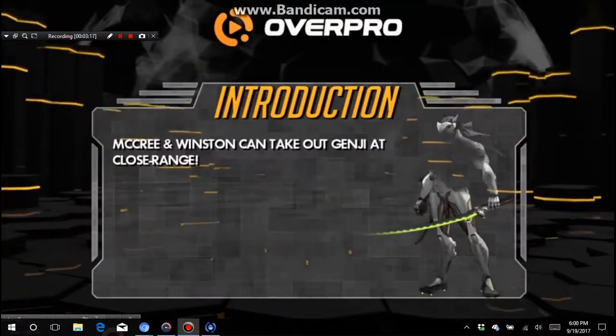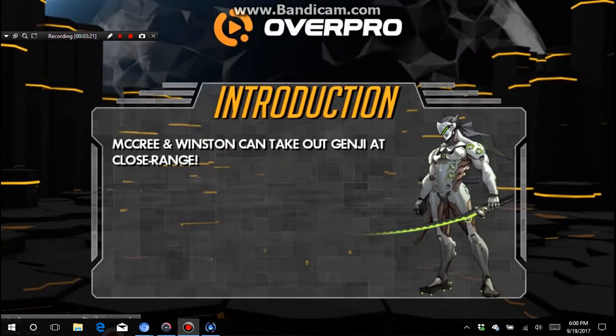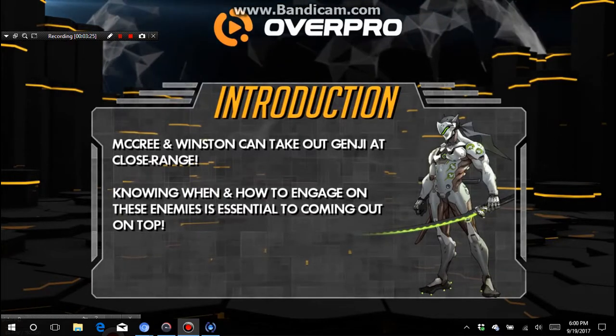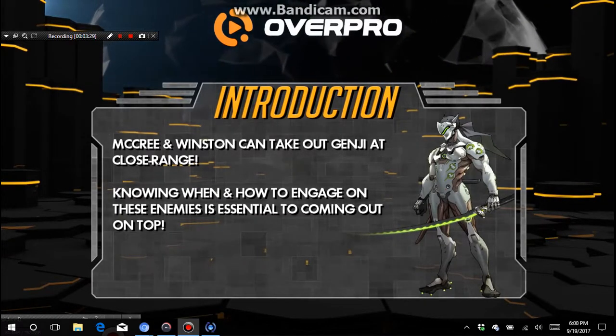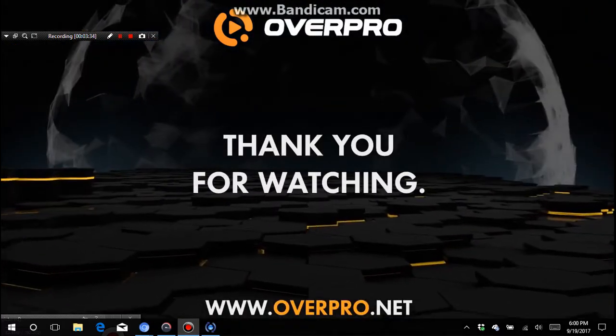Genji's counters, McCree and Winston, give him a very hard time due to their close quarters combat capability. Knowing timings for your deflect and knowing when to go in on these heroes is crucial in order to winning 1v1s on them. And with that, I think that wraps up this introduction to Genji.